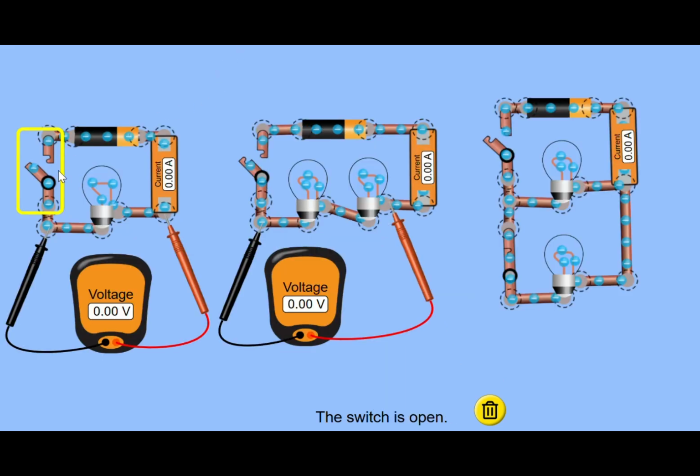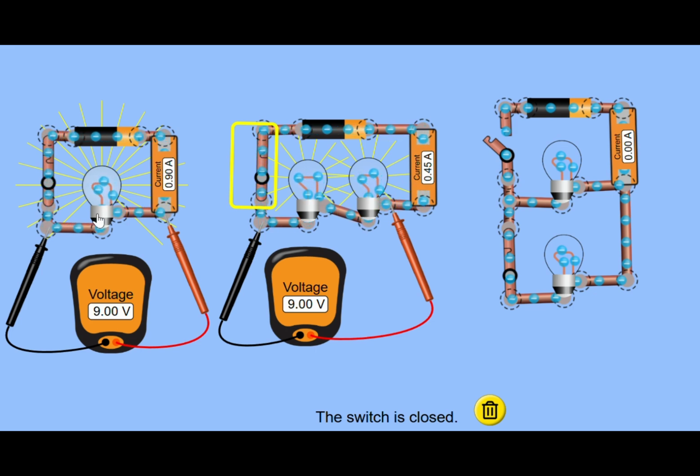Now, let's look at connecting resistors in series and in parallel. Again, that's what we had before. Now, I'm going to add a second bulb in series. Notice the current is a lot less. Charges are moving slower. The voltage across both is 9, but across each one is only 4.5. So the total energy is divided amongst the two. 4.5 volts across each one.